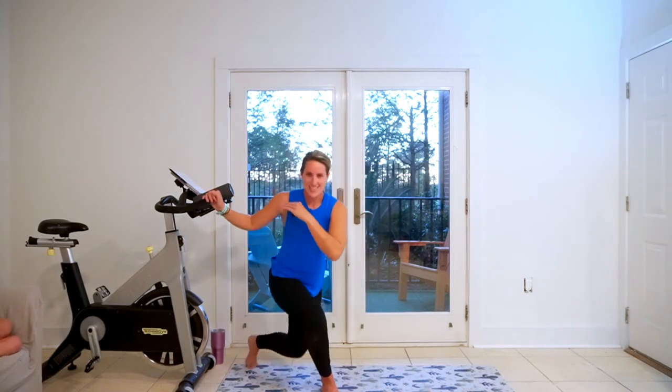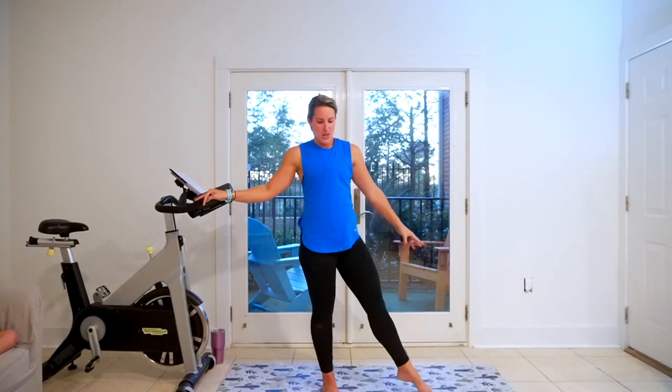Are you chasing that booty this morning, all right? Every workout you do, you should set some kind of goal. You don't have to have a grand goal. You don't have to have like a 30-day plan right now. It's cool. What's your goal for this workout? How about not to quit on these curtsies? Let's do that, not quit on the curtsy.